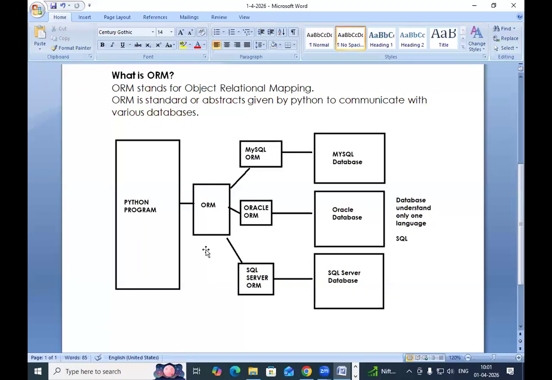Suppose you are working with Flask, you have to install the ORM separately. The name of that ORM is SQLAlchemy. Using that ORM, your Flask application communicates with the database. FastAPI and Pyramid are not full stack frameworks.